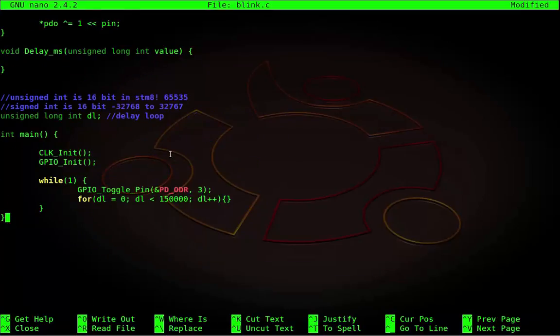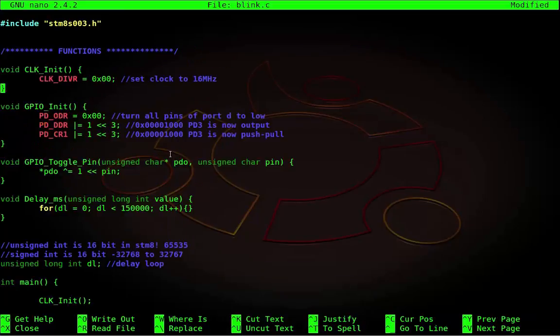One good starting point is to just copy our delay from the last video into this function. Let's clean it up a little bit, then we don't need this global variable here.